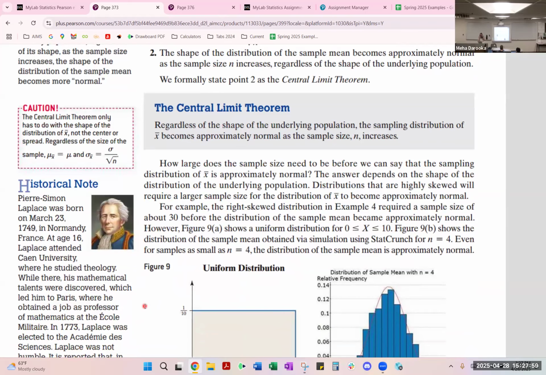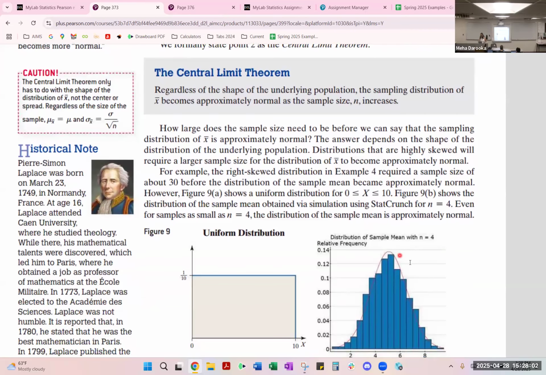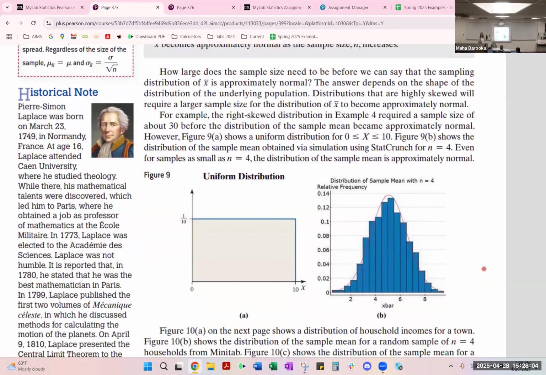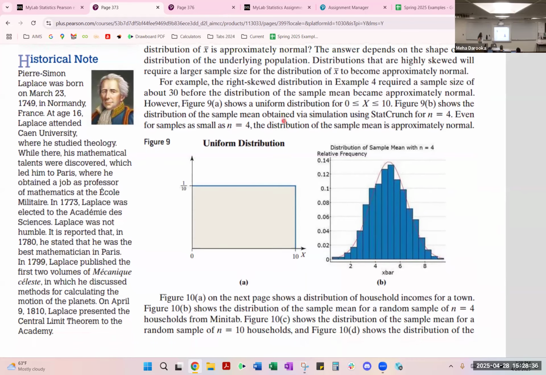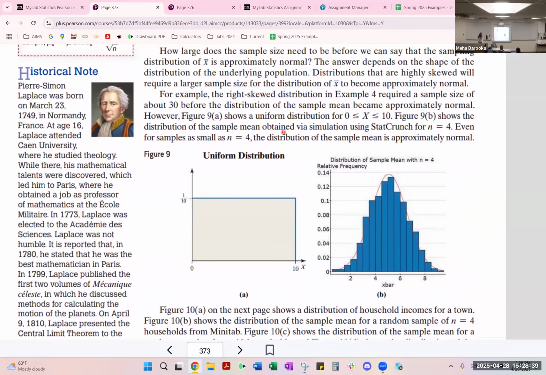Now, normally, we always use the general rule that you should have a sample size of 30 or larger for this to happen. Usually, if your sample size is smaller than 30, then you may not see that approximately normal curve. But I'm trying to see if it mentions that here, and I'm not seeing that being mentioned. I would definitely ask you guys to go through these little paragraphs over here to get a sense of what they're describing in detail.